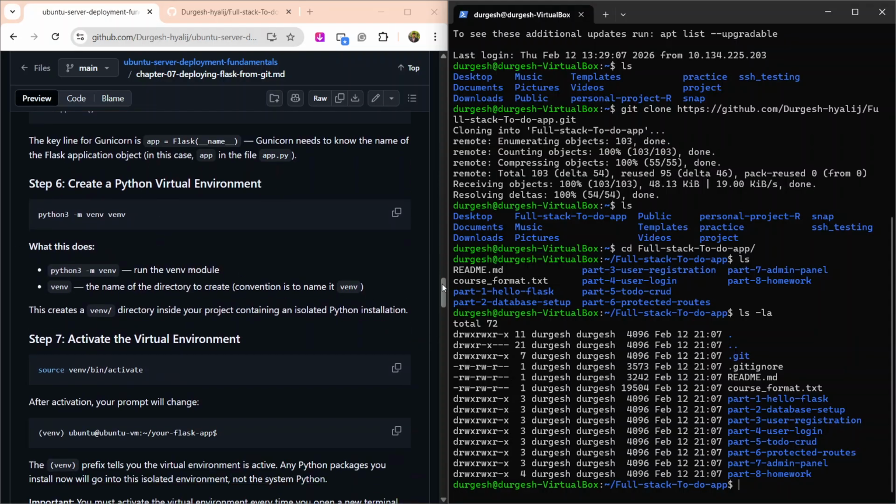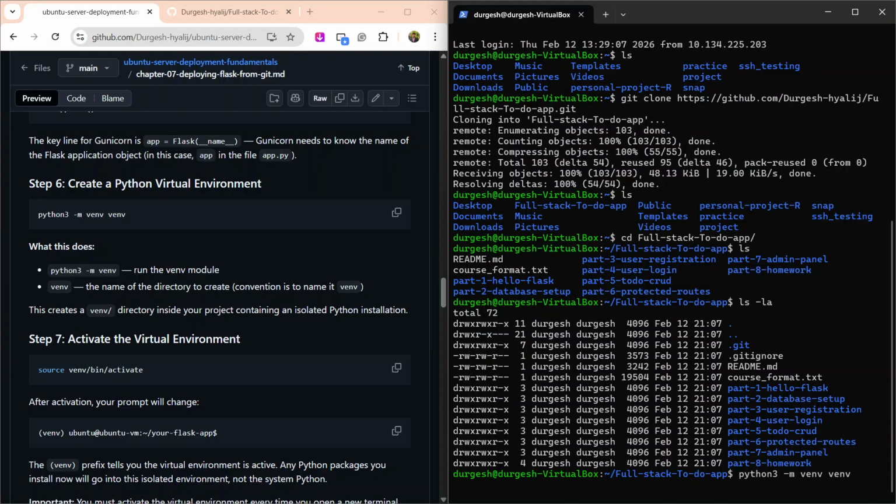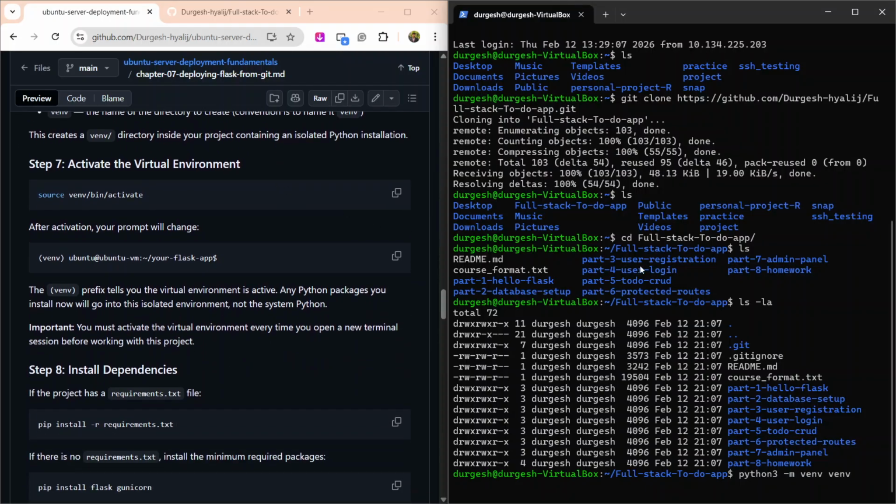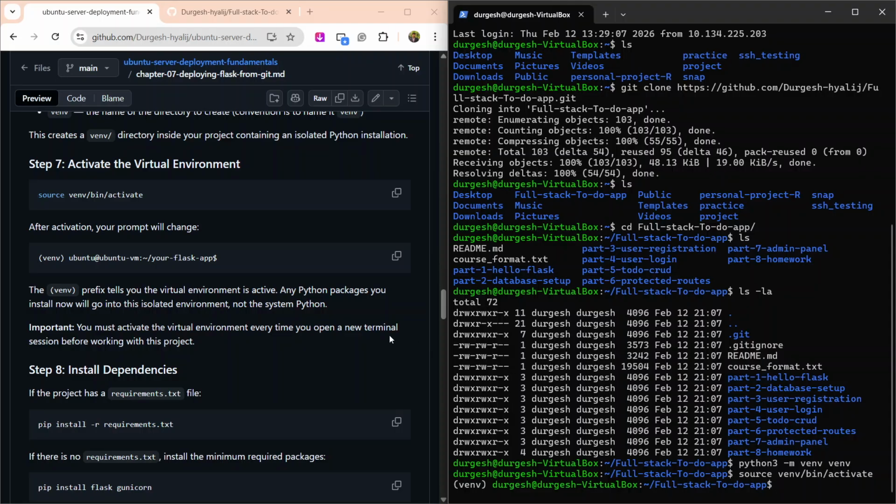Now we are creating the virtual environment. Activating our virtual environment, and it is also activated.